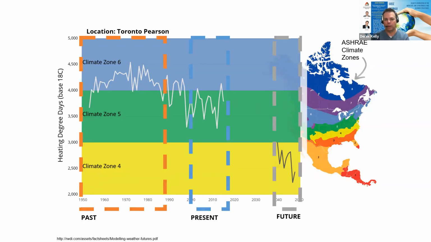One other thing is to understand how the climate is changing. This has come up, I would say, on a project-related basis. But in North America, RWDI was involved in writing the new National Building Code, and we did quite a comprehensive climate analysis. And one trend that's occurred is, as North America is warming, we're actually changing different climate zones. So you can see a climate zone of different climates on the right that shows a map. But in several years, in the eastern United States and the Great Lakes Basin, we're actually going to be more akin to what's in South Carolina by 2040, 2050, as things begin to warm.